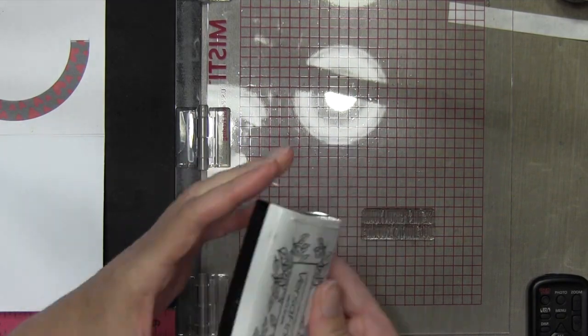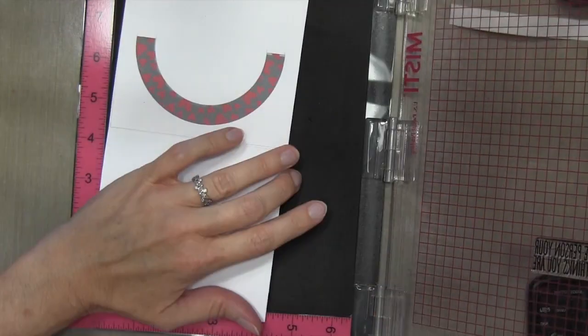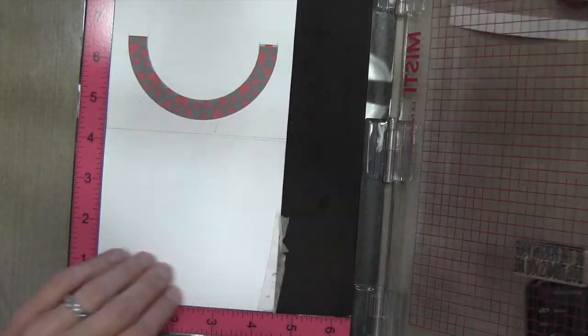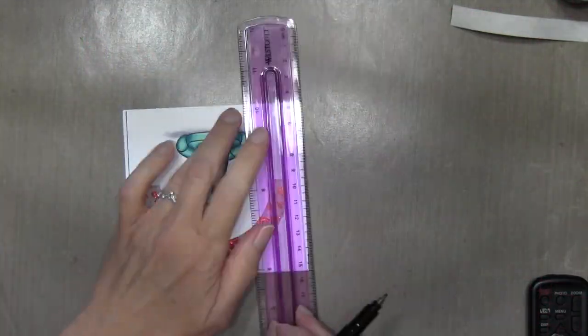All right, now I'm doing my sentiment. This is such a great sentiment. It's so cute, and I'm inking it up with some VersaFine Black Onyx ink. And then I needed to secure that with some tape there to make sure it didn't pop up since this is my folded piece of cardstock.